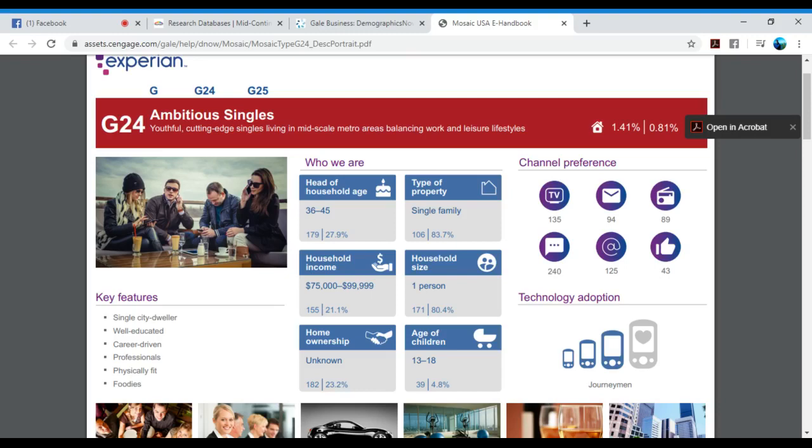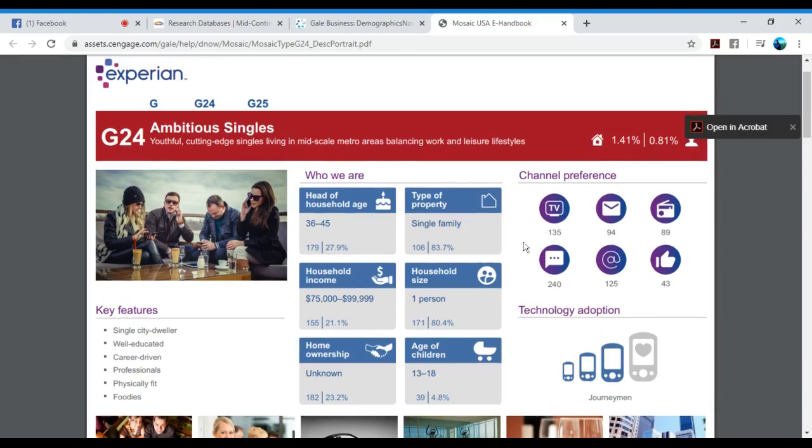So a lot of local businesses would be trying to find this target customer and get their advertising message out to them. So they could use this persona or mosaic profile to look at their channel preferences. And these channel preferences tell you which way is best to advertise to them.